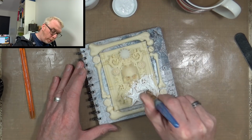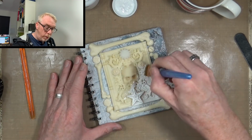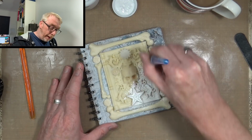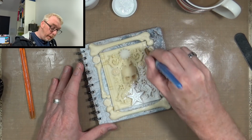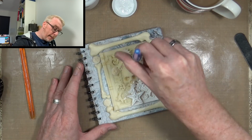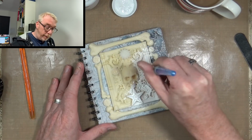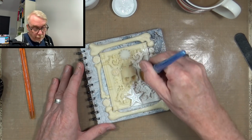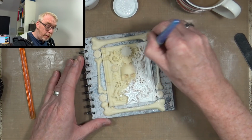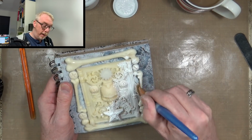I'm trying not to push too hard when I go onto the smaller items, because even though they're holding with that glue, they're not going to be completely set and dry because it just hasn't been long enough for it to do that. So this is probably going to take quite some time. So I'm just going to carry on going, as you can see me doing here.